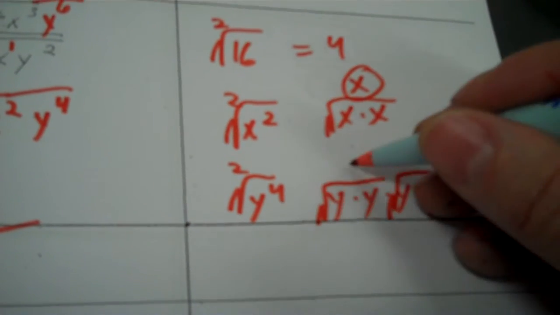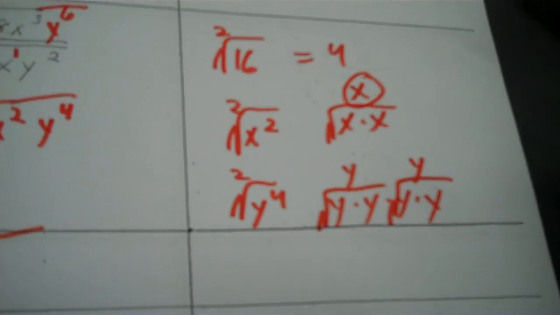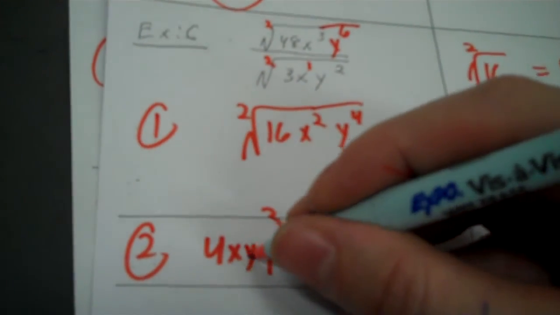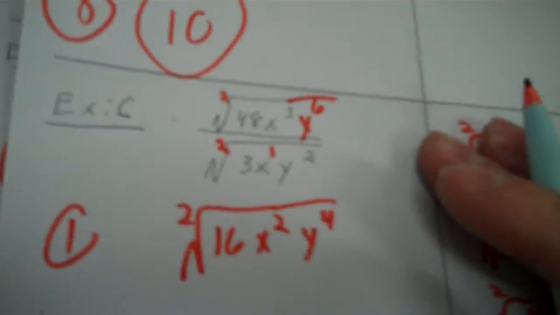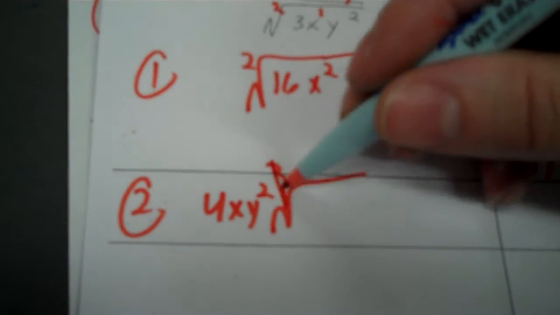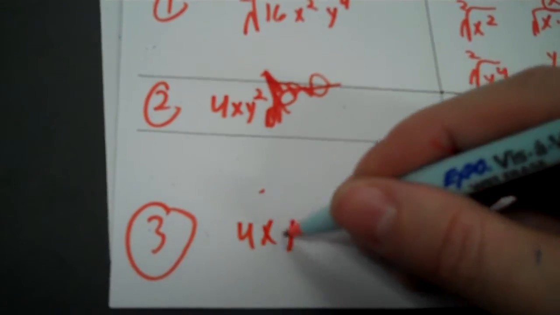1, 2. That's 2 factors of y, so y to the 2nd outside, and you don't have any y's inside. So if the radical ends up empty, we don't need it anymore, and the answer's 4x y to the 2nd. Don't get freaked out if you're wondering, oh, I got to put something in the radical. Not really, okay? As you can see, I got rid of that.